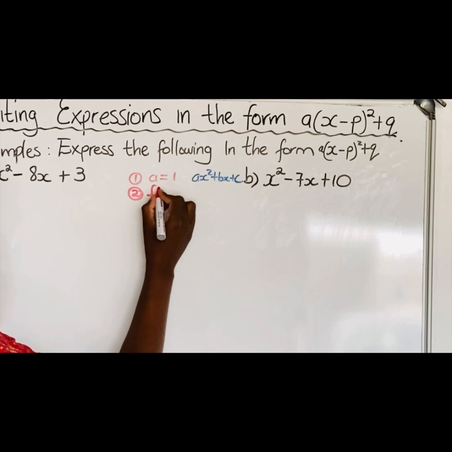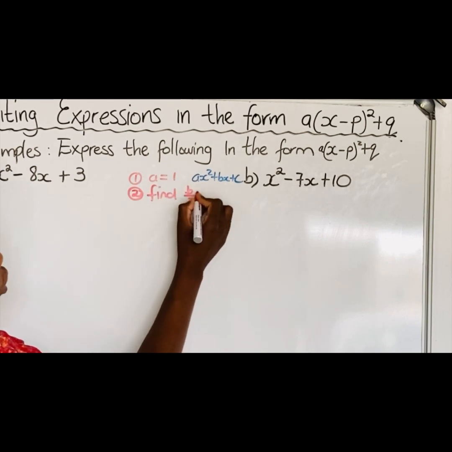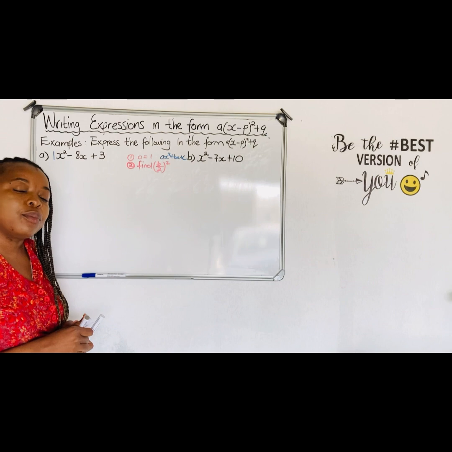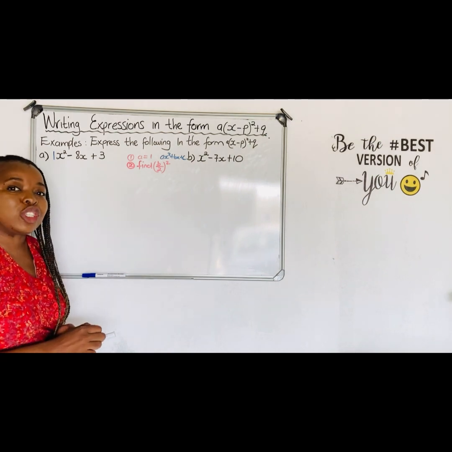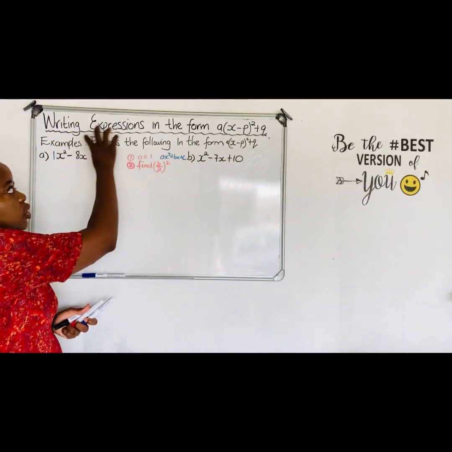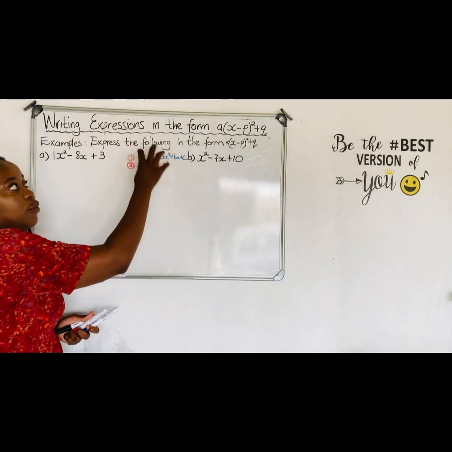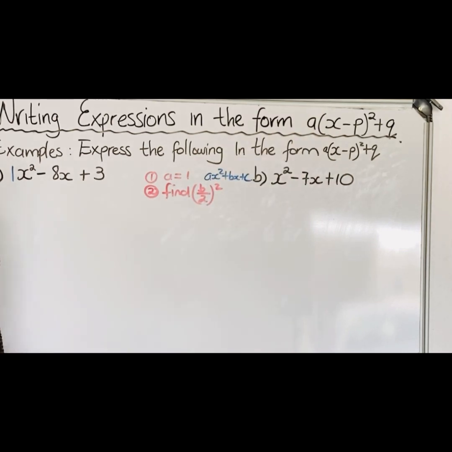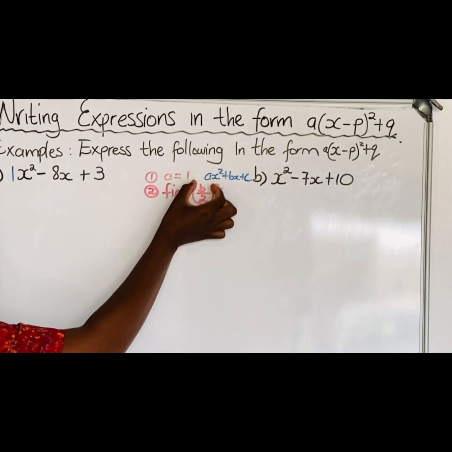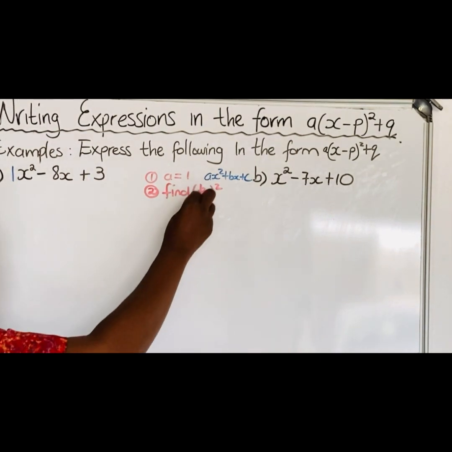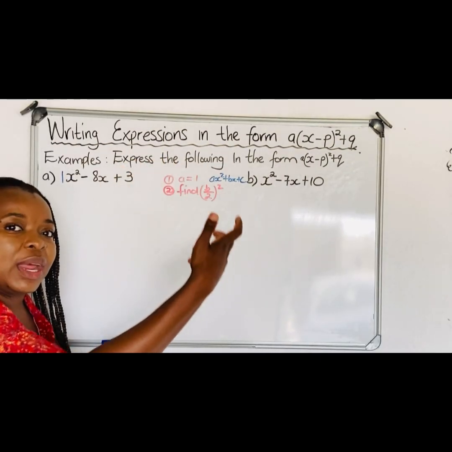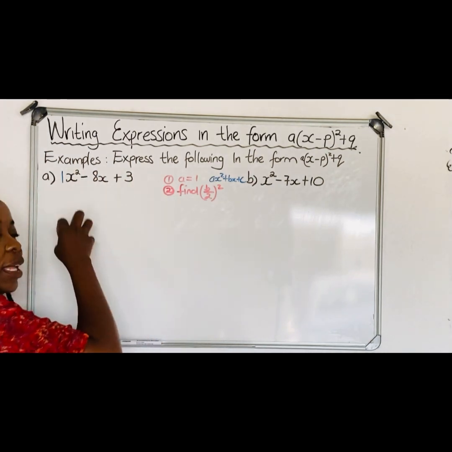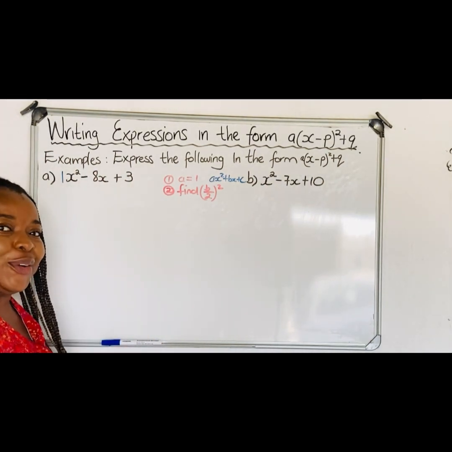So find b over 2 squared. We do not remove this square. We are calling this process completion of the square, as much as it's not what we have titled it there. We know that for us to express our expression in this form, we are only going to be able to do that by completing the square. So the process that we are busy with is called completion of the square for a purpose. So we need to keep it in brackets. We can simplify the inside part of the bracket, but we don't remove the brackets. We don't remove the square, so that it can complete the part of the square that we already have.